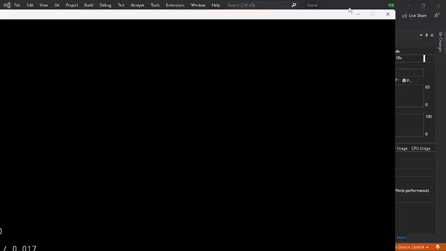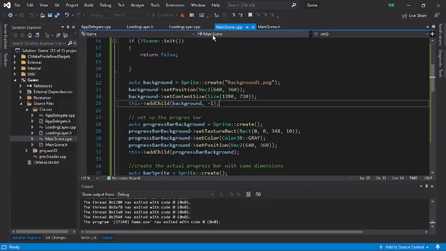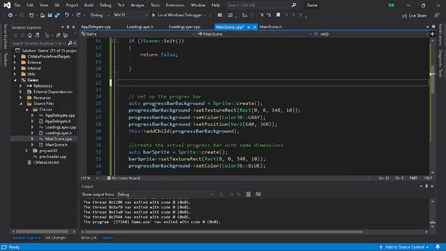I don't see any background, nothing. What is happening?